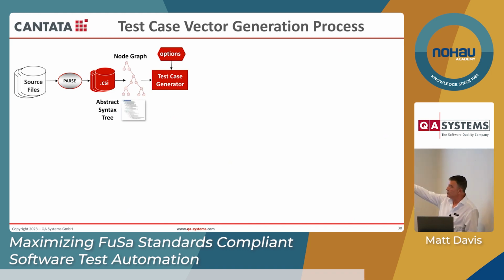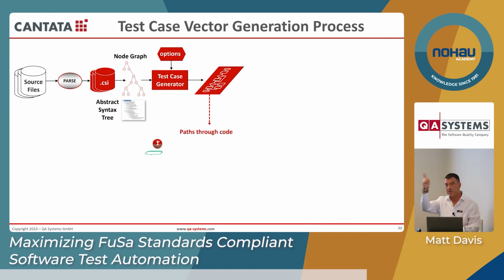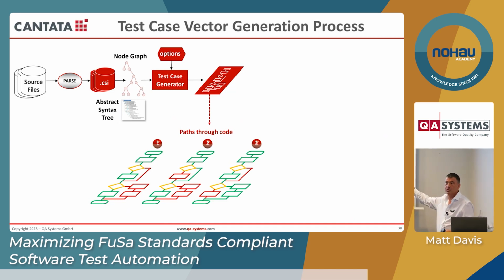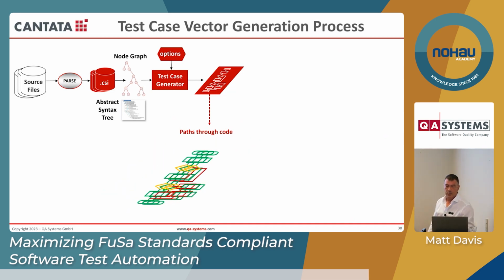It also means we end up generating an abstract syntax tree of the code, correlating that to the node graph. We use an SMT path solver that we've written. We use Gaussian elimination with a test case generator so that when we are generating test cases, we understand the path and we're creating as close to an optimal set of test cases for that. So if this is really simple, those are 3 test cases, 3 routes through that code to achieve 100% decision. We want to achieve that.